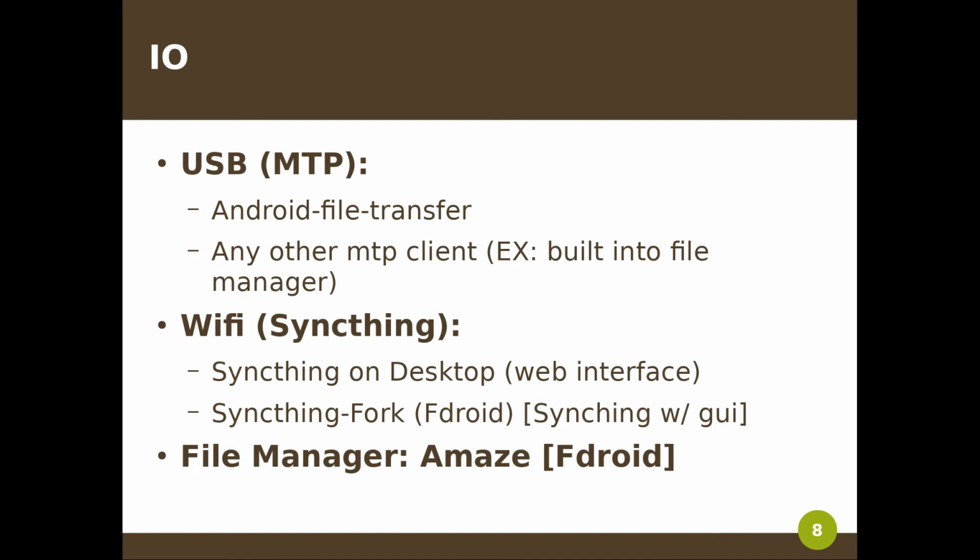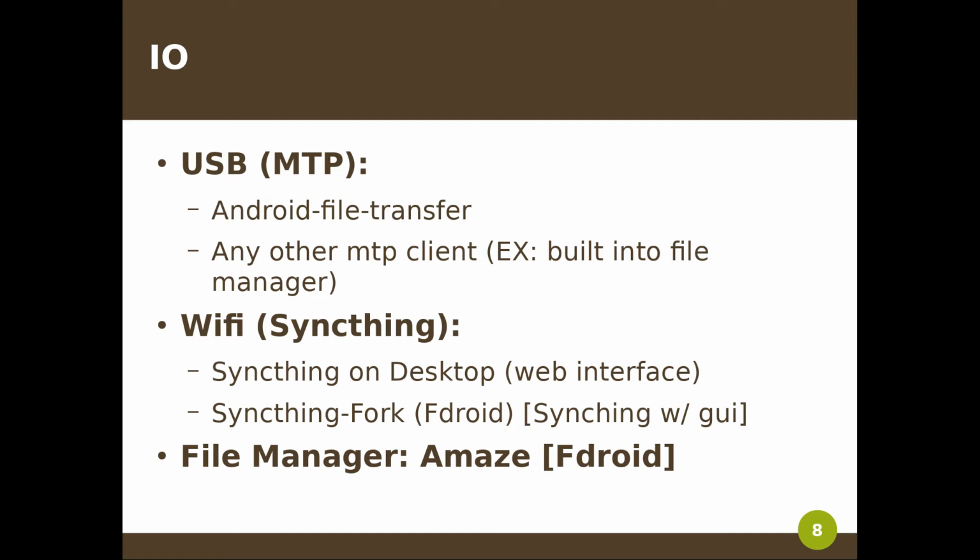For I/O, if you want to connect your phone to your PC, all that stuff, you use MTP. That's basically the new protocol. There's no more standard mass storage, so you have to use MTP. On Linux, I use Android File Transfer. Sometimes I use PCManFM as my file manager. Sometimes it'll actually just show up on Arch Linux if I have it loaded. There's a couple of ways. Just look up MTP and figure out how you can do that.